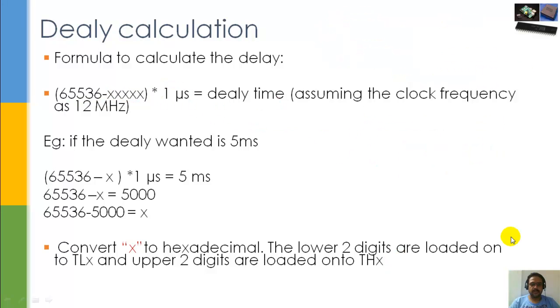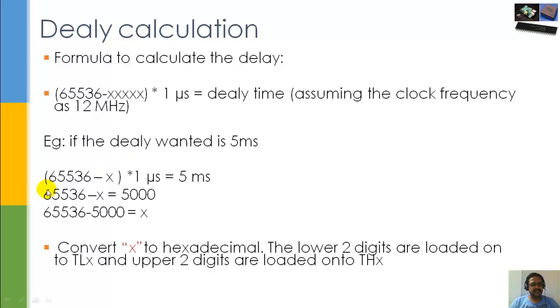In the consecutive video lecture, I welcome you to the next video lecture. In the last video lecture, we saw how to calculate the value that needs to be loaded in the TL register and TH register in order to produce the delay you want, in a generalized form. In this particular video lecture, we are going to see an example of how to do it. For example, I want to generate a delay of 5 milliseconds between two operations or between two functions. The delay I want is 5 milliseconds. So how do we calculate what value should be loaded in the TH and TL registers?